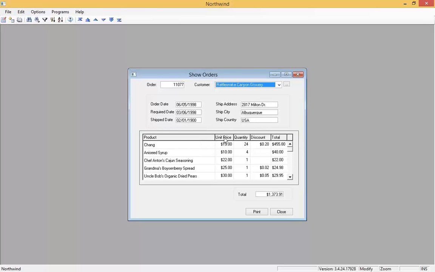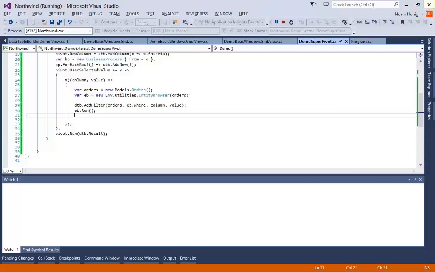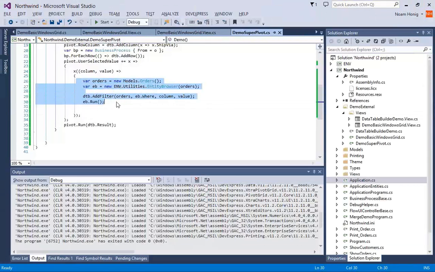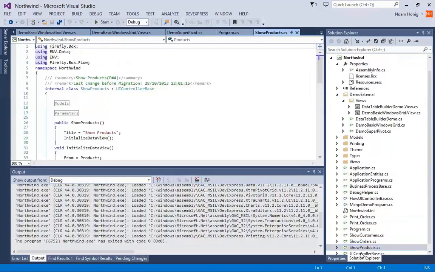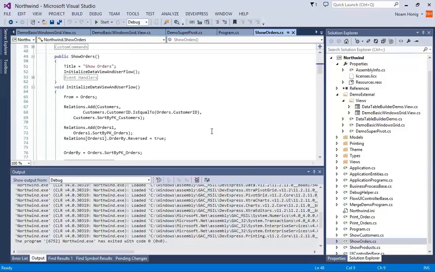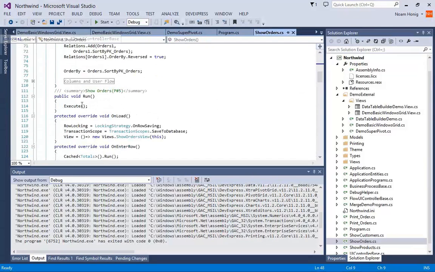Okay? Although for some reason nobody put should be on the screen, but it will still make the right demo. So what I need to do then, I need to send this piece of logic somehow to the screens that I want to run, to the order. So I'll go to the show orders migrated program. And what I want to do here, I want to have a place where I can add a filter to it before it runs. Make sense? Yeah. So I want her to call someone to add filter to it.